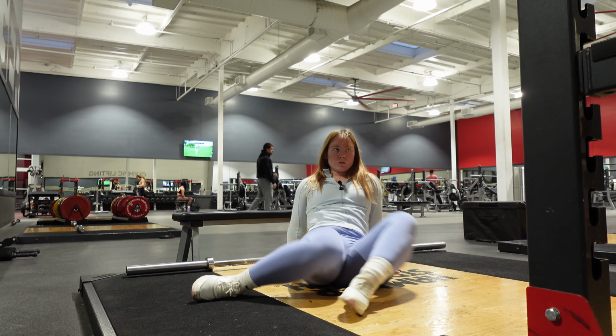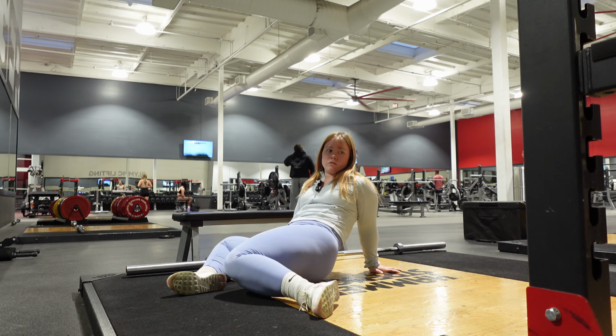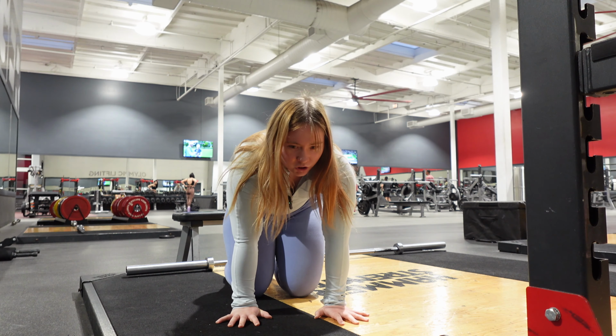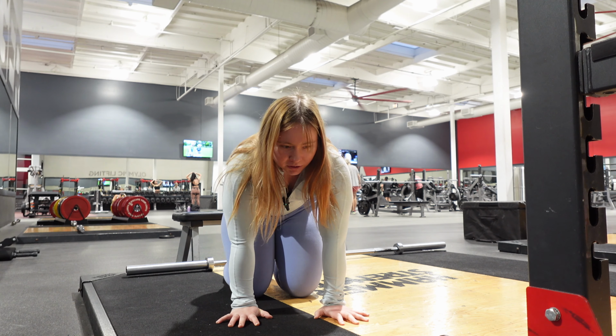I don't love stretching on the squat rack because it's dirty as fuck. But, I mean, what am I supposed to do? Not stretch? I have to go on my hands and knees for this pause, but I do.